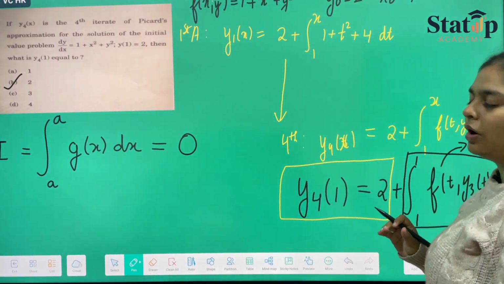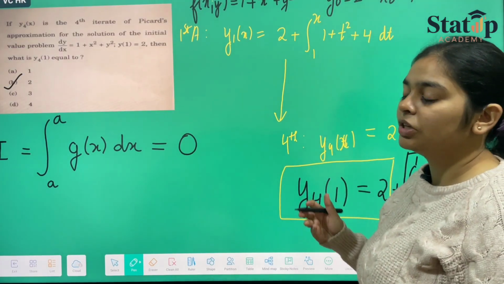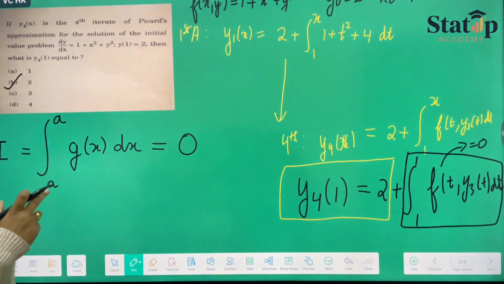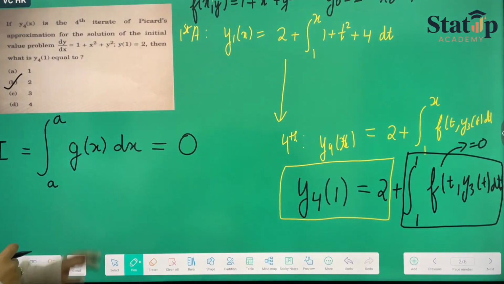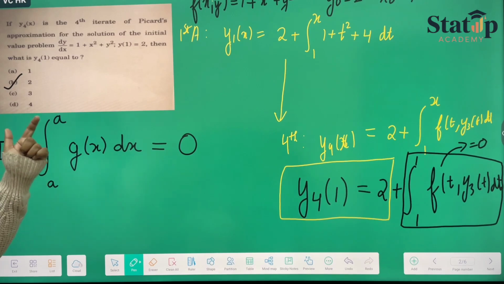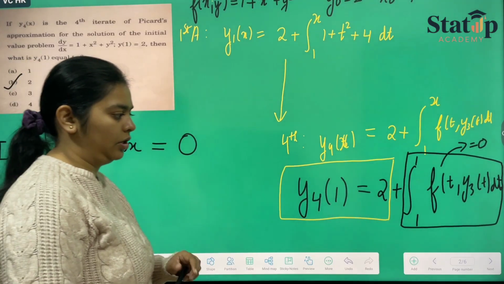This is how you attempt the question in the examination. You don't have to solve every question. They just trick you in solving questions. You have to notice how they are asking the question and what can be applied. As soon as I saw that there is one in here, the last integration, it will always be one. So no matter if I derivate first approximation, second approximation, and third approximation, my final answer will be 2 only. So that's how you notice the questions in the examinations.